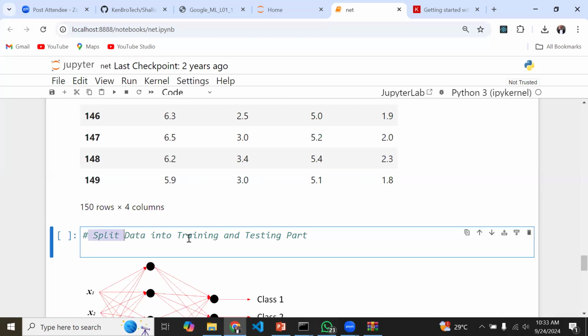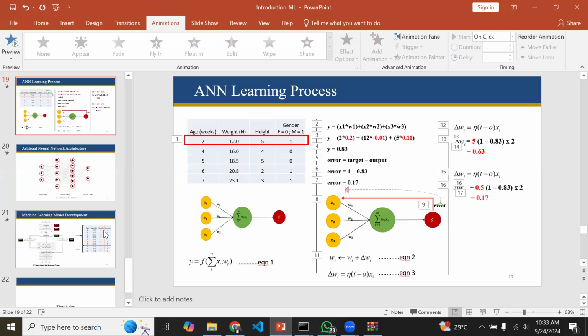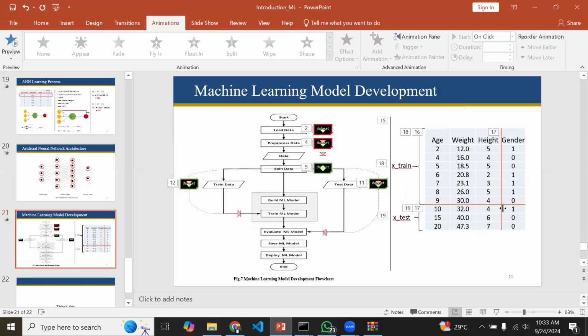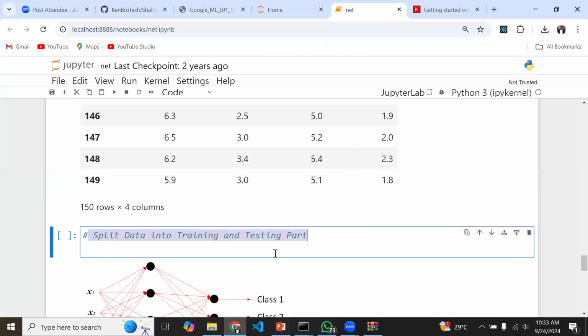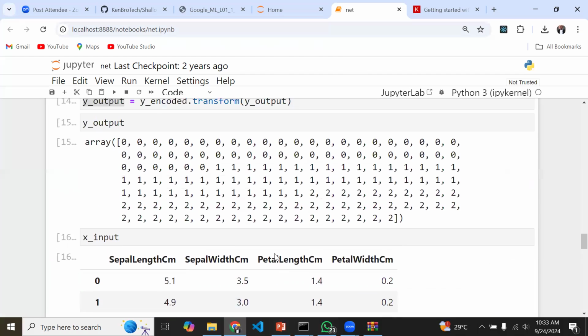Now we need to split our data into a training part and a testing part. Okay, we have our input and we have our output. Now we need to split it into the training part and the testing part. In order to do so, we're also going to fall on sklearn.